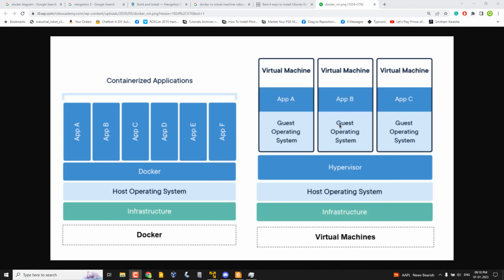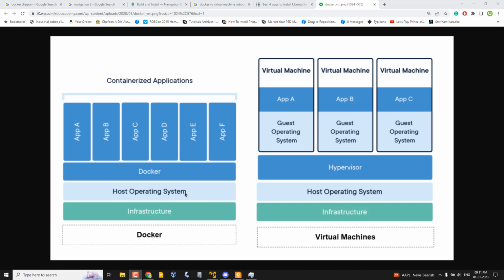Okay, so on the left side you can see Docker, which is a different approach. Here there is a host operating system, and on top of the host operating system, in case of Docker, there is a Docker layer.